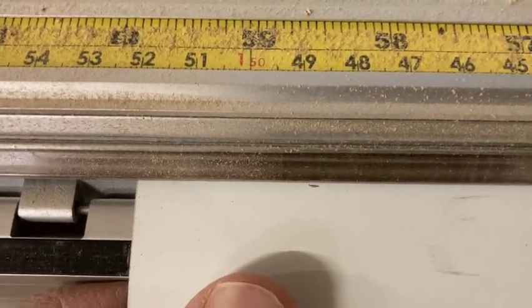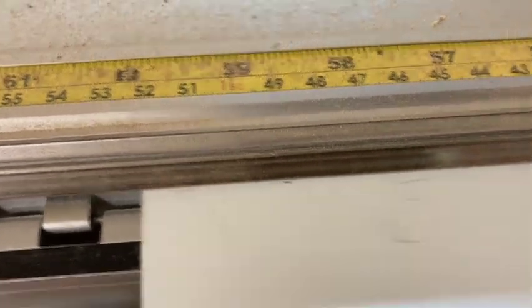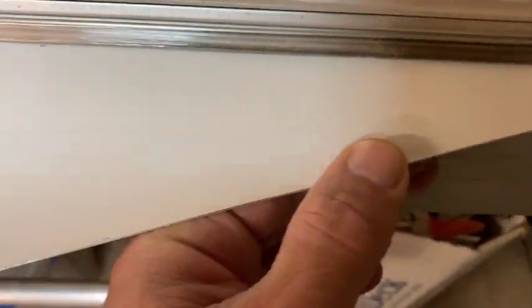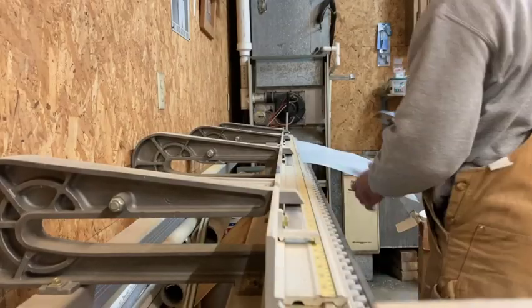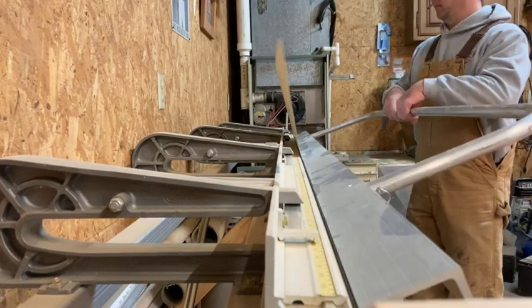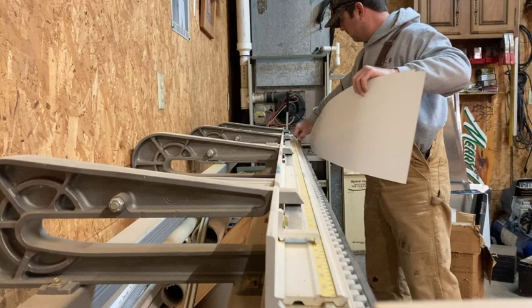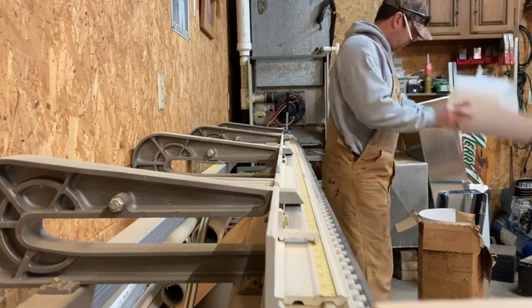Okay, so we're setting it at our farthest mark. Right there. Locking it in place. And then you just score it with a knife and we'll bend it up. I just roll all my pieces up, put them in the box.